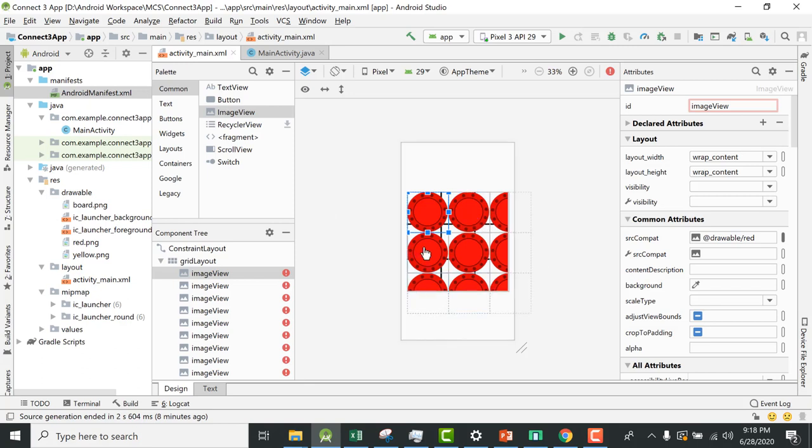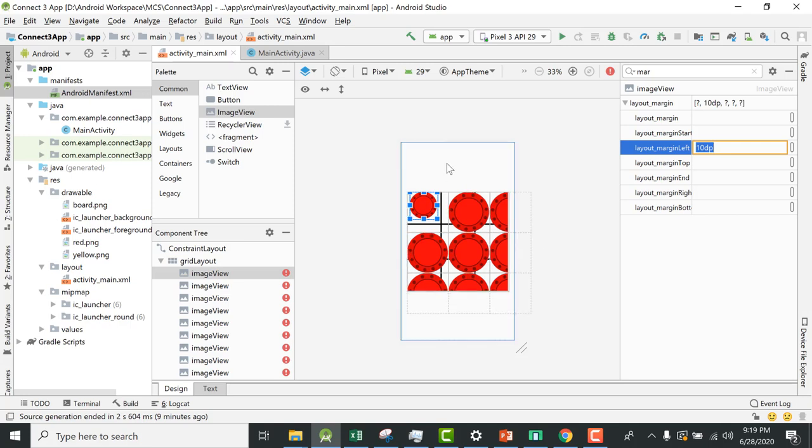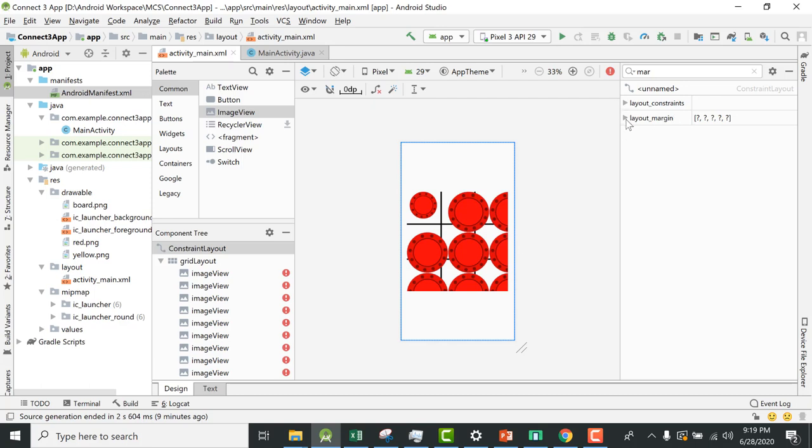The next thing is to decide about the size of that image. Because you see that now it is not fitting inside one cell, so what I can do, I can select it and make the layout width, I mean it's all about trial and error, 100 dp, it's looking fine, and also make the height 100 dp, and that is looking perfect. But I think it is not in the middle, so we have to somehow set the margin. Let me first select the margin. So there it is. So margin left, I think it is. Let us make it. Okay, now you see that it is almost in the middle. So from the above, margin top, we can also set it to 5 dp.